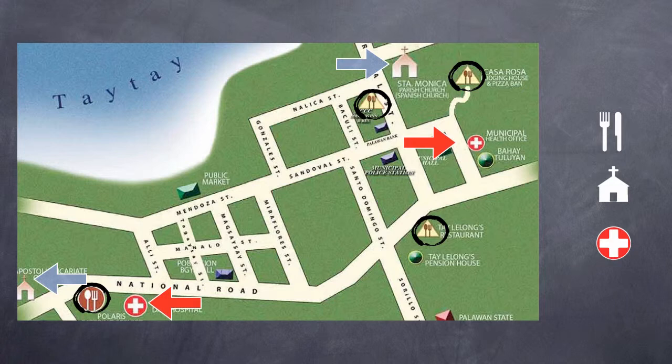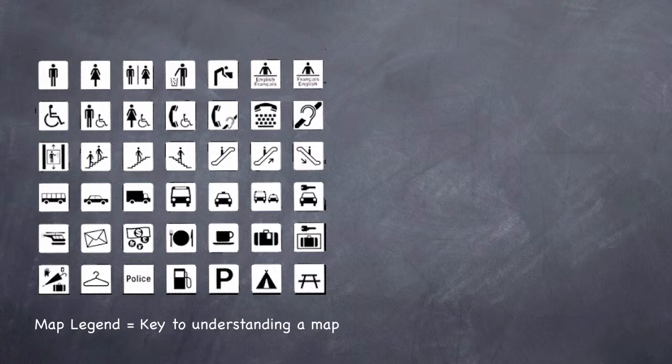You see, for most of us, maps are just jumbled up diagrams. However, cartographers make it easy for us by using common symbols to indicate places. And then they add legends. A map legend is a key to all the symbols used on a map. It is like a dictionary so that we can understand what a map represents.